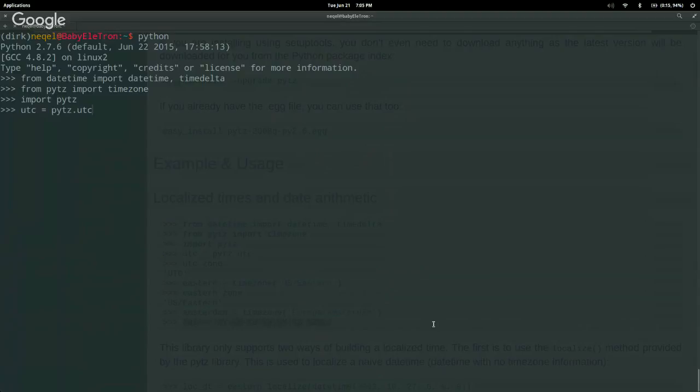So the PyTZ does have a UTC zone defined. If we take a look, it knows about that straight out.